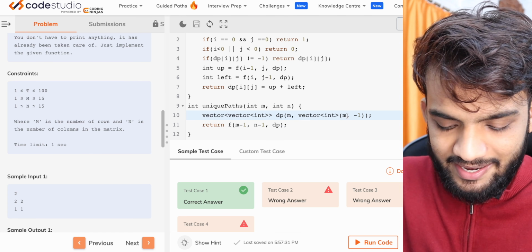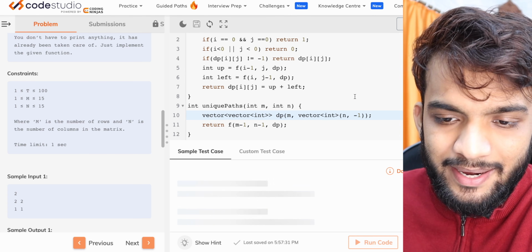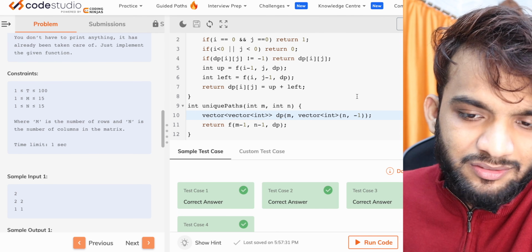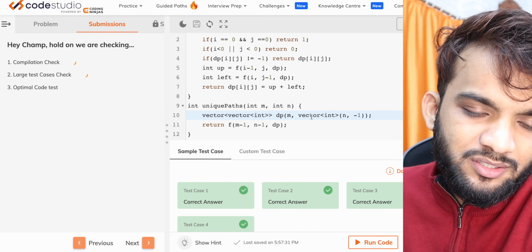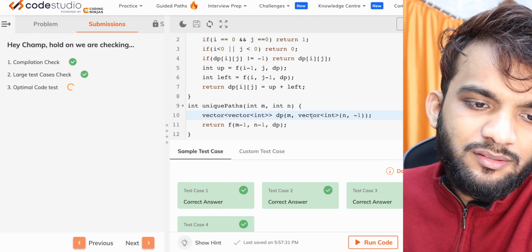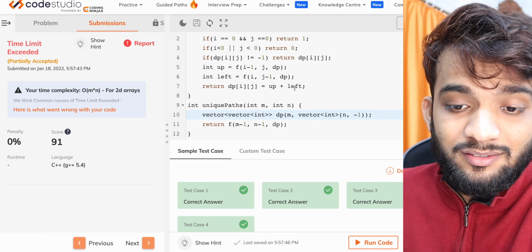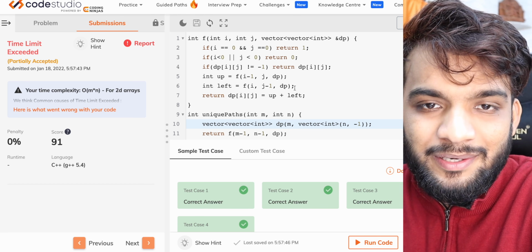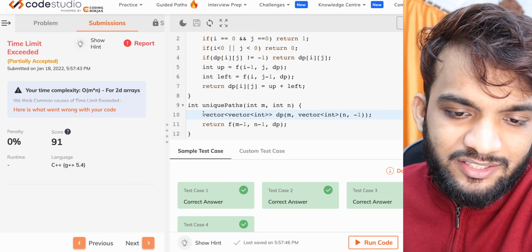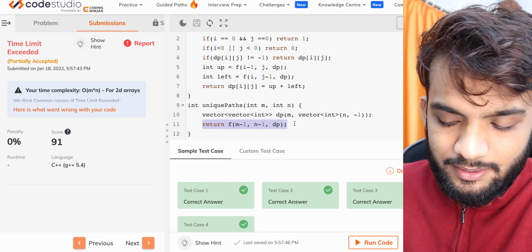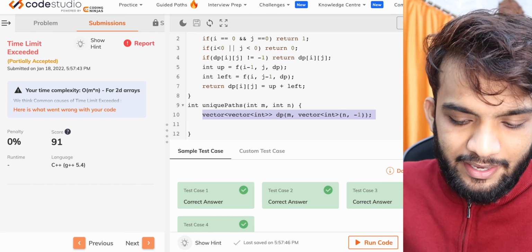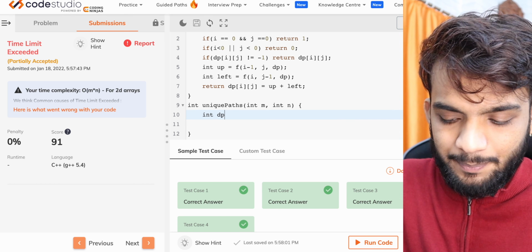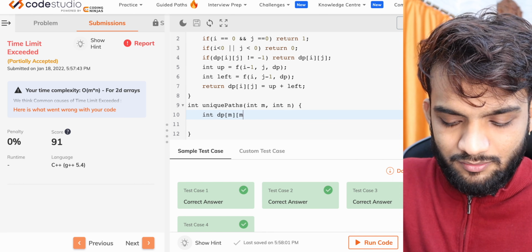Okay, we have assigned m and n. So yeah, sorry, that's my bad. Let's do it m and n. Yeah, working fine. If we submit this, that's the first time I'm submitting. Cool, time limit exceeded. It still says time limit exceeded, probably due to the stack space that we are using. So let's quickly optimize this portion and try to have it as 2D arrays, int dp of m and n.